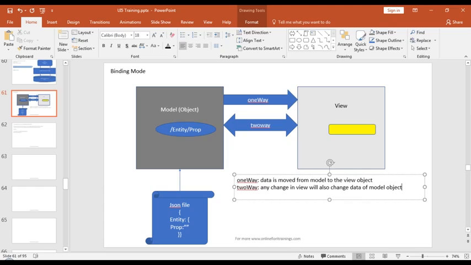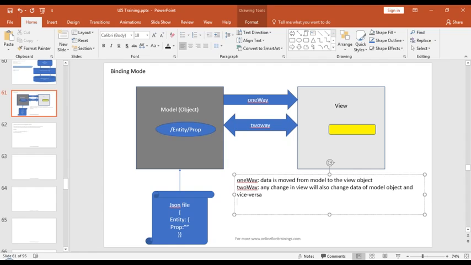Remember, it's always the model object. The file is completely isolated. It has nothing to do with the file. Very important point: any change in the view will also change the data in the model object, and vice versa. This is your two-way binding mode. Clear, guys?